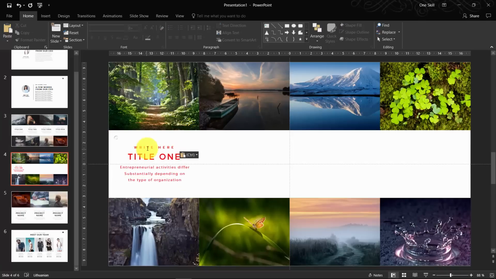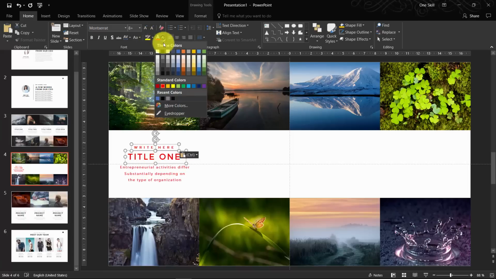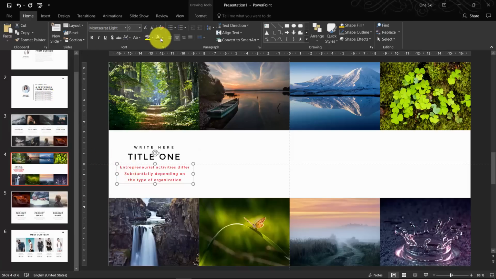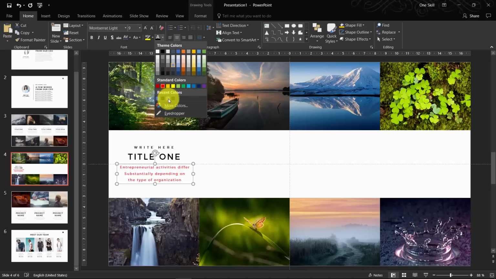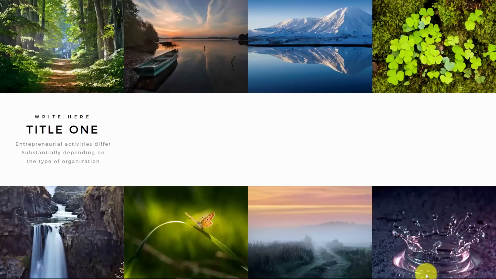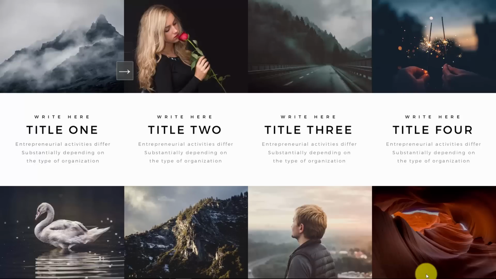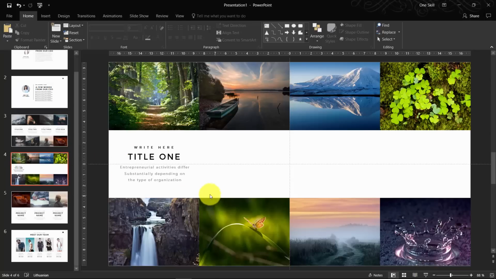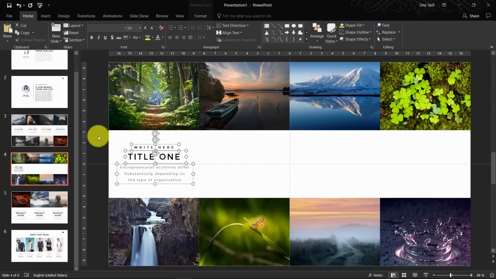Beautiful. So these two text boxes, I think they were completely black. I mean, the text was completely black. And this text, I think it was some kind of gray color. This one. Okay, so now let's check what we have. So this was the original slide. This is what we did. Okay, beautiful.